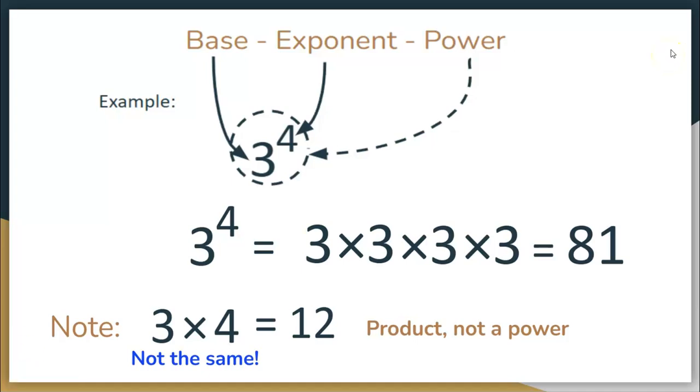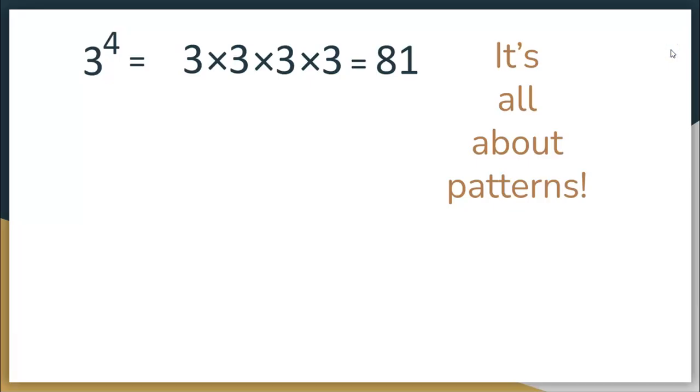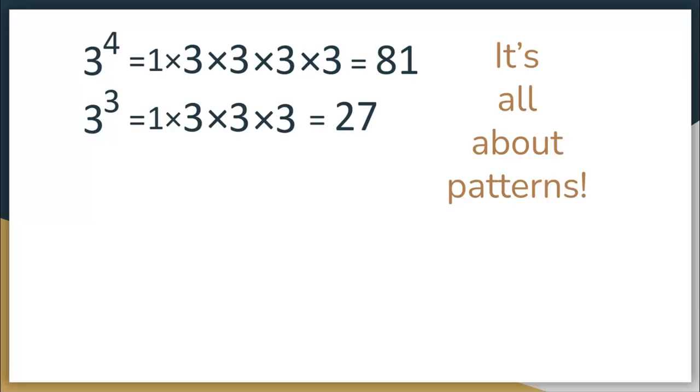Okay, so where does this get a little bit complicated? Well, we can have different types of exponents. As we just worked out, 3 to the 4 is the 3 multiplied 4 times. If I gave you an extra little number in front, a multiplier of 1, I'm going to use this to show you how this rule can apply to different kinds of exponents. So let's take a look at 3 to the 3. We're going to put that 1 in front, okay? Doesn't change any values, and it's basically multiplying by 3 three times. So 1, 2, 3. Smaller number, it's going to be 27.